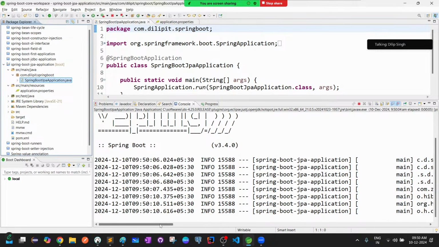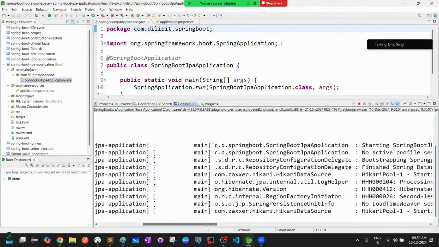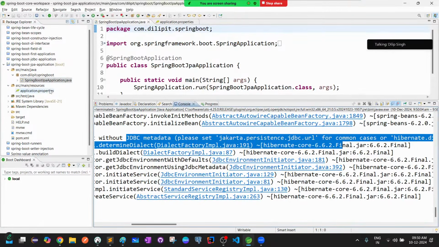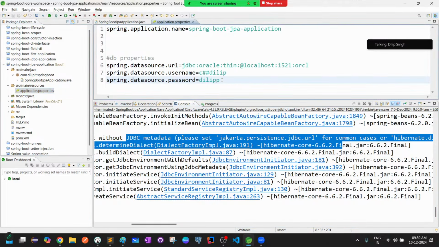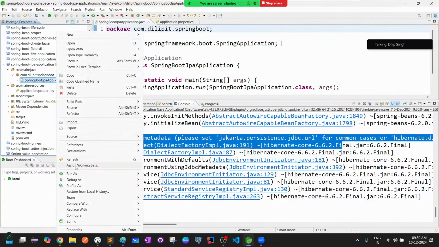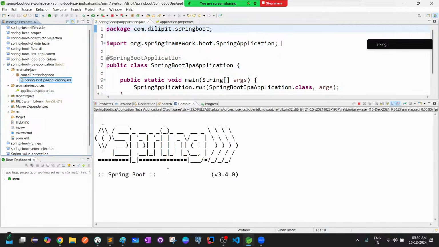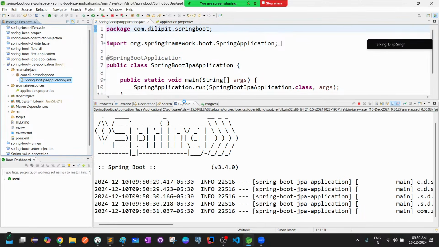Now it is trying to establish a connection with the DB. It is trying to make it. Then it is saying, sorry, you gave wrong details. It is giving the exception because yes, it's a wrong password. So this is a common verification, what we did in JDBC also. Okay, fine. And let's understand these console logs.